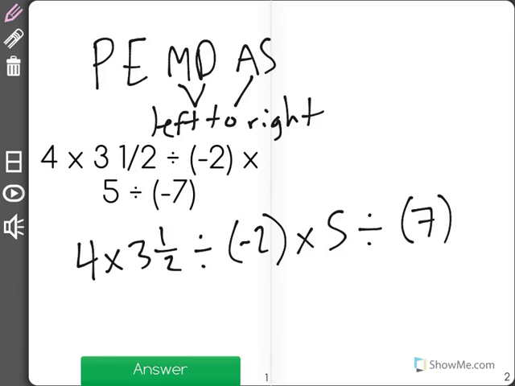So it may look like we have problems in parentheses, but really those aren't problems we have to solve. They're just integers, negative 2, negative 5. So there are no exponents. Now we move on to multiplication and division together from left to right.